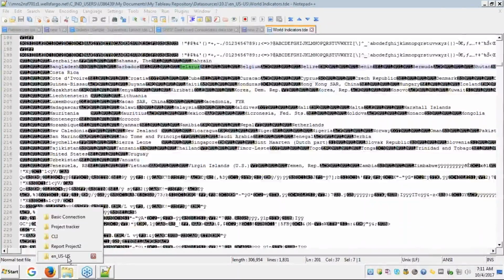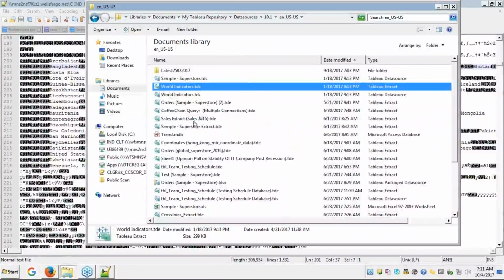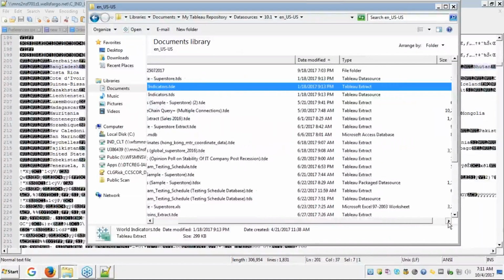Whatever your system's capacity is, that would be the size of the data storage. So the simple answer is that one only here. Whatever may be your data, if you are saving that as a Tableau data extract, that data will be compressed and saved in your local system.